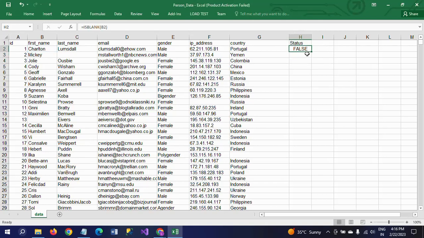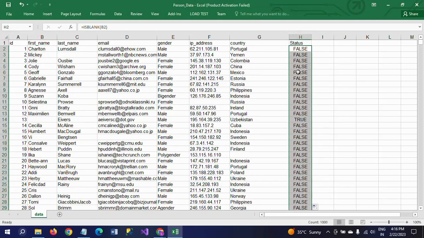If there is a blank, it shows true. If there is a value, it shows false. In B2 there is a value. If you drag this formula down to 1000 rows, wherever you find true, that cell address in the B column is blank.